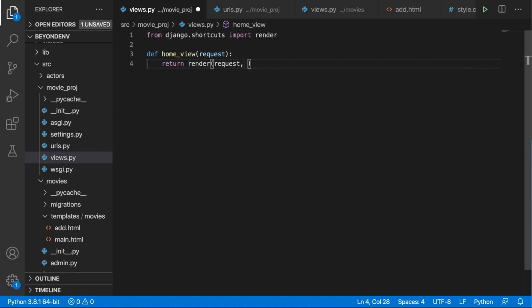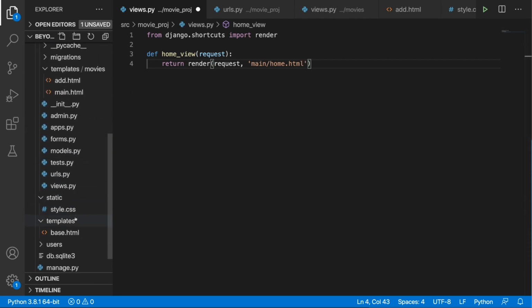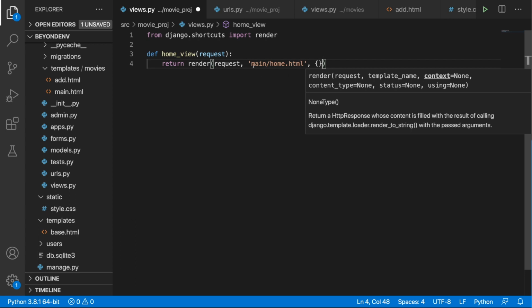The next parameter is the path to our template, so it will be main home HTML, and this main folder I'm going to create inside of our template, so it will be next to the base HTML, and inside the main we will store home HTML, and then the third one is what we are passing to this particular template, and it has to be in the form of a dictionary.